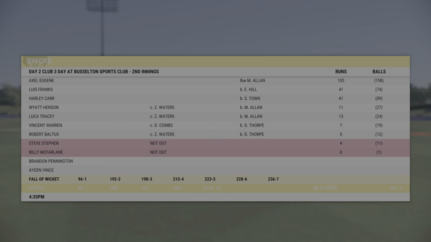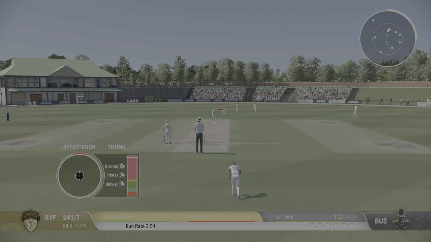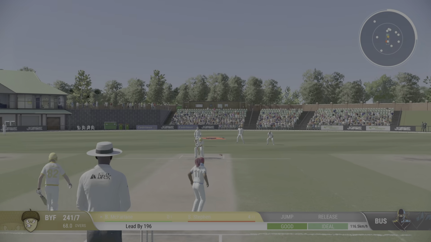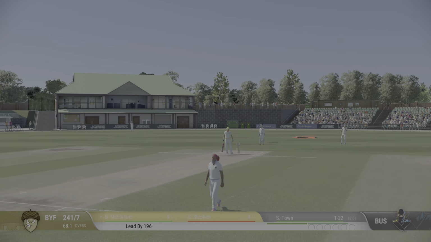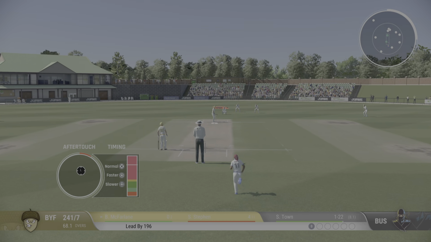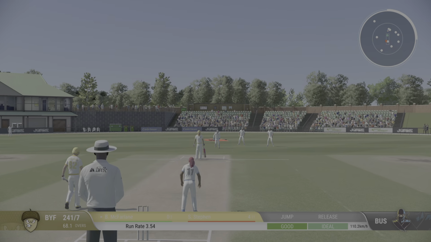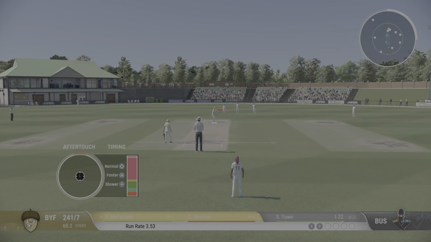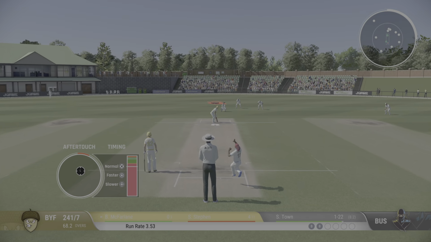Oh, we got a heap of wickets. So 241. Let's go fast. Let's go slow. So they're going to have a 200-odd lead, which would be quite a chase for us. So I hope I can actually not lose my wicket, you know, kind of hang around for a bit. Let's go fast.